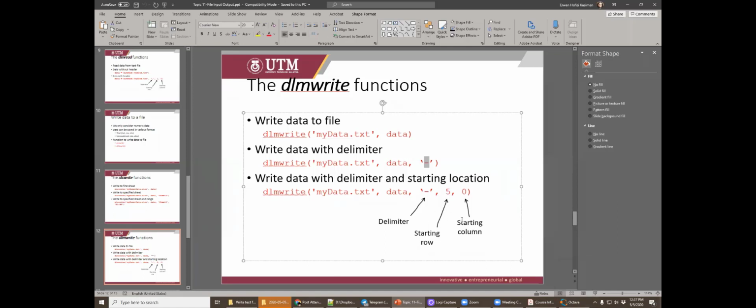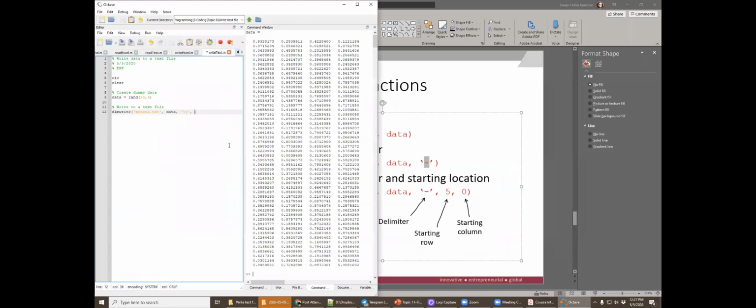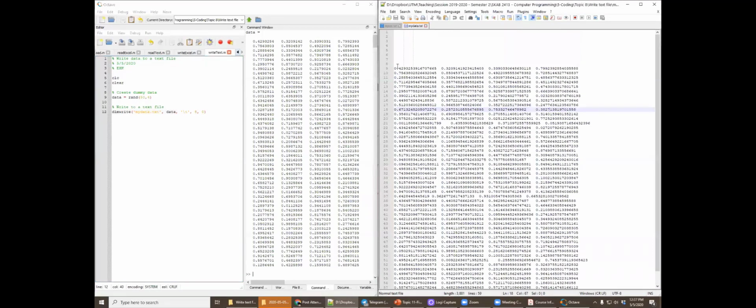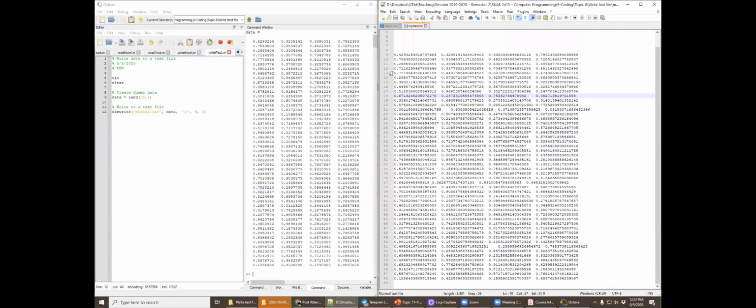Okay, we can specify this as where we want to write. So let's specify this as 8 minus 0. You'll see that the value will move down. See, this will move down, but the total number of values is still 50.